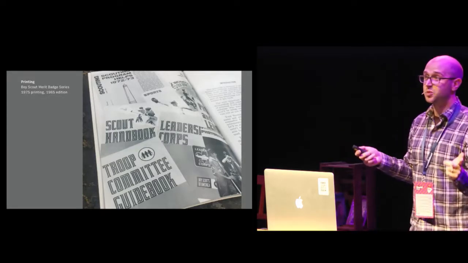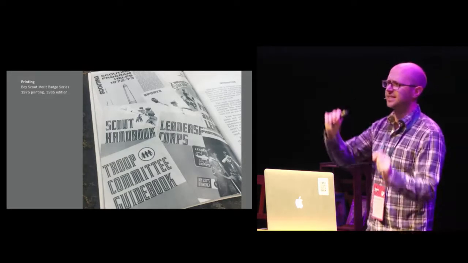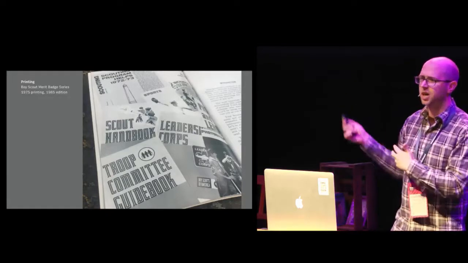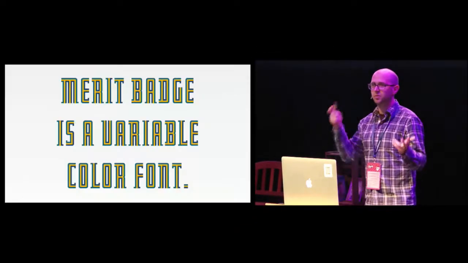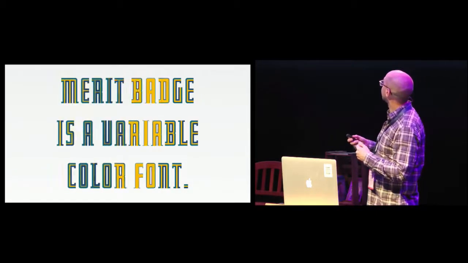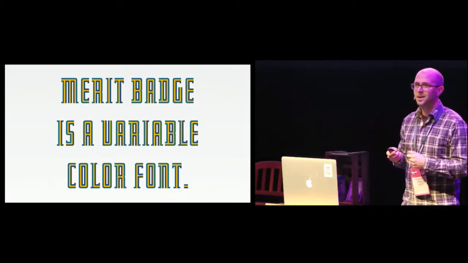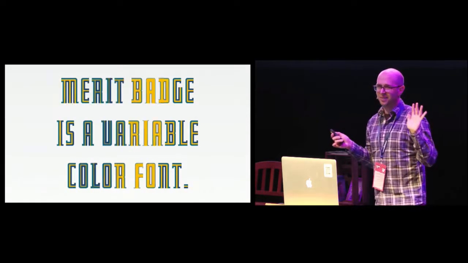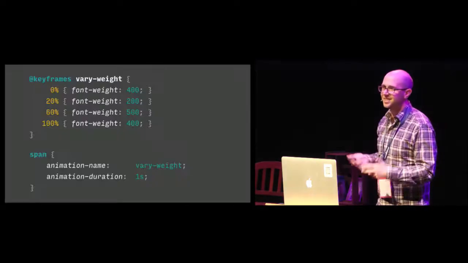The nice thing about it is that because it has color, it's these different strips, and I've colored them different colors. Because it's a variable font, you can actually animate it. So you can have things like that. And this is not some After Effects magic, this is a CSS keyframe animation.